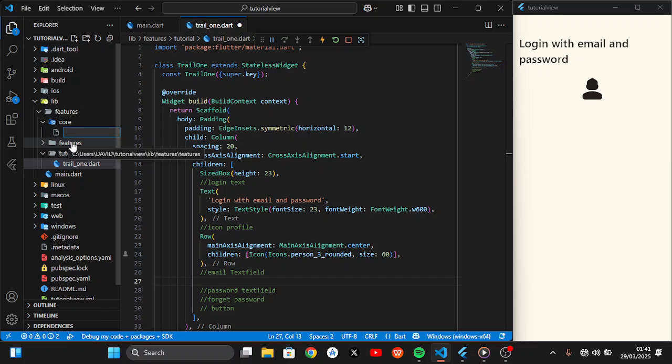Inside these particular features, I should have a better name, and I'll work on that later. But for now, in this core, it's basically what you're going to use in multiple places of the app. If you have something you're going to use only on your homepage, then inside the homepage feature, in the homepage folder, you have something called a widget, or you have utils, and you have that particular widget, as long as you're not going to use that same widget in other places, right?